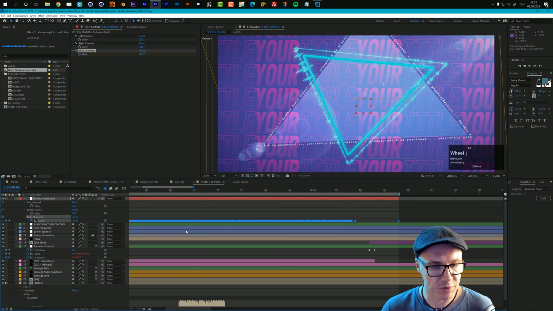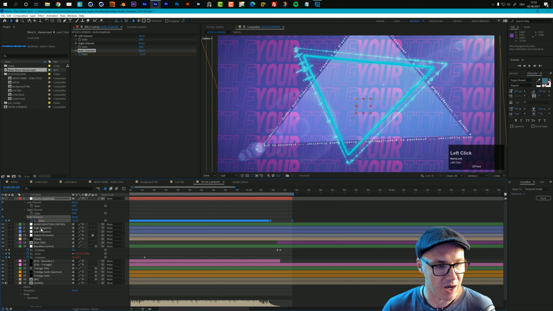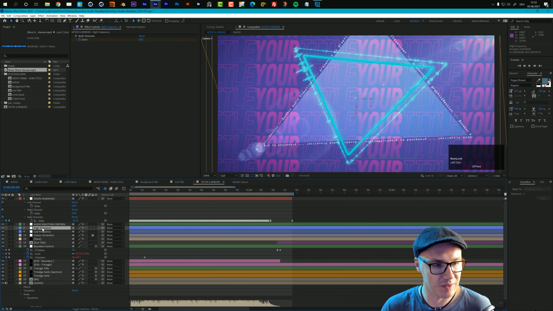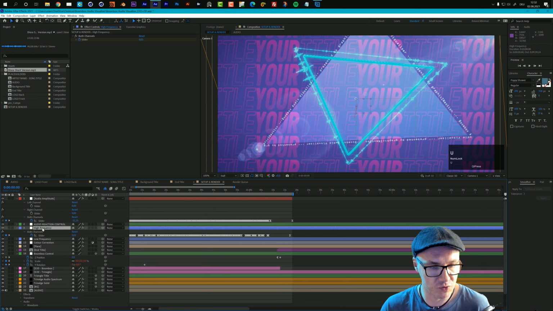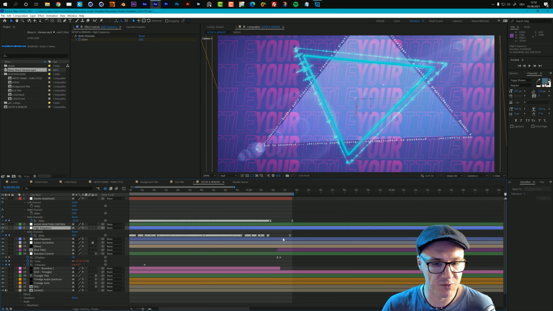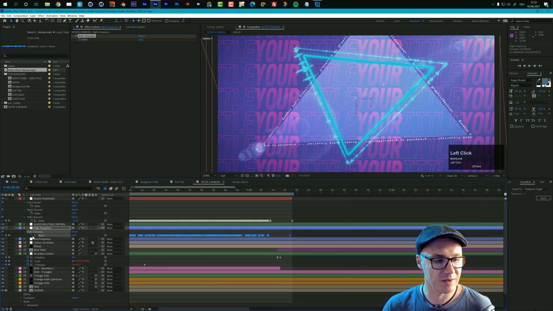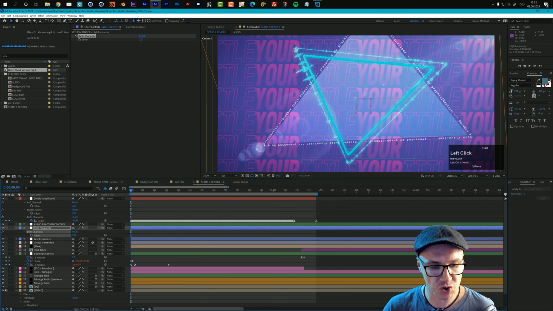Now we have to copy these keyframes to our high frequency layer. So let's select the high frequency layer. Let's press U to make the keyframes visible that are already here. These are just placeholder keyframes, so please just remove them. Select the layer, the slider here, and then just remove it by clicking this stopwatch icon. Now let's make sure to bring our time indicator on frame 0.